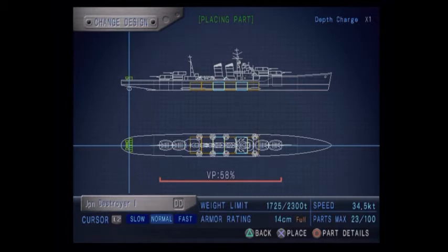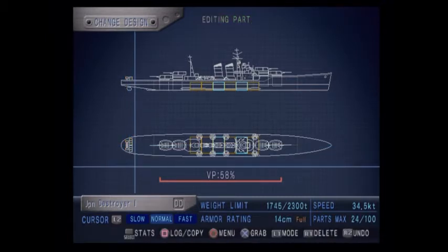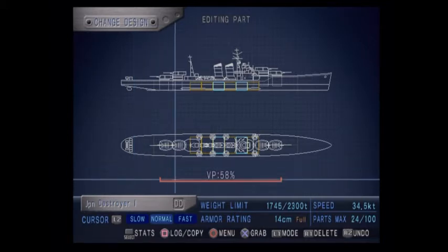Depth charges are not heavy enough to affect the VP, so you'll see when I place these down, it didn't change the VP at all. It's only for critical structures, like guns and bridges and engines.